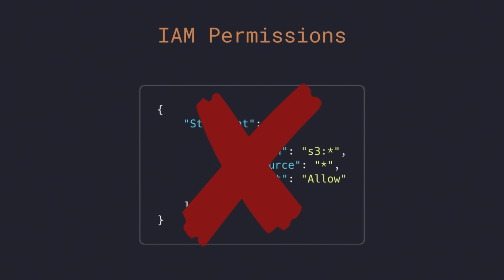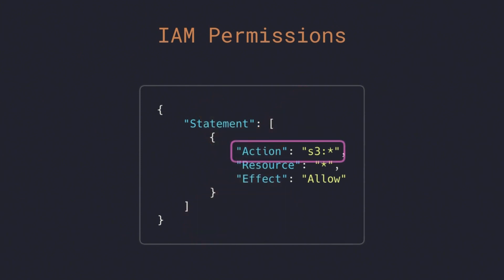Yeah, so especially with things like S3, when you're going through it, you might find examples that look a lot like this. And this is really just them trying to get you to the end result of having a working service with the least amount of frustration. But there are many, many problems with this. First thing is this IAM permission is granting access to all S3 actions. S3 star, it's granting all S3 permissions.